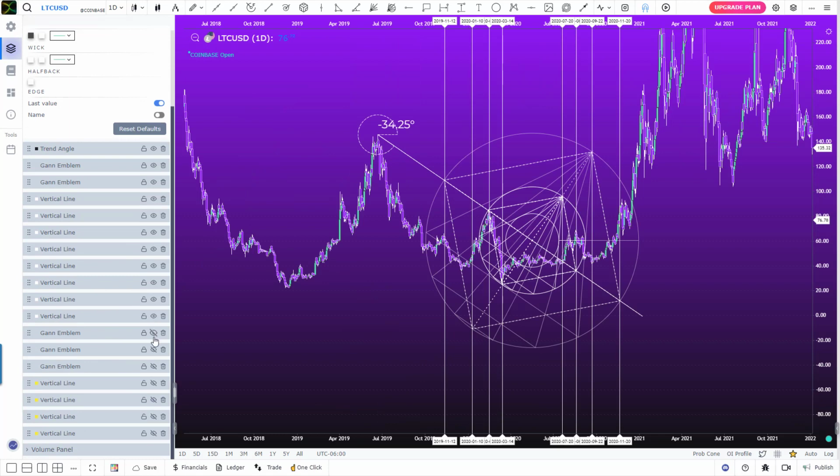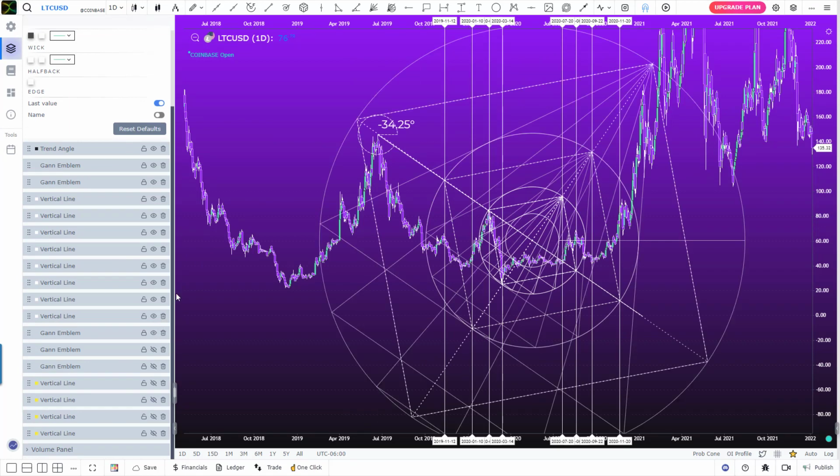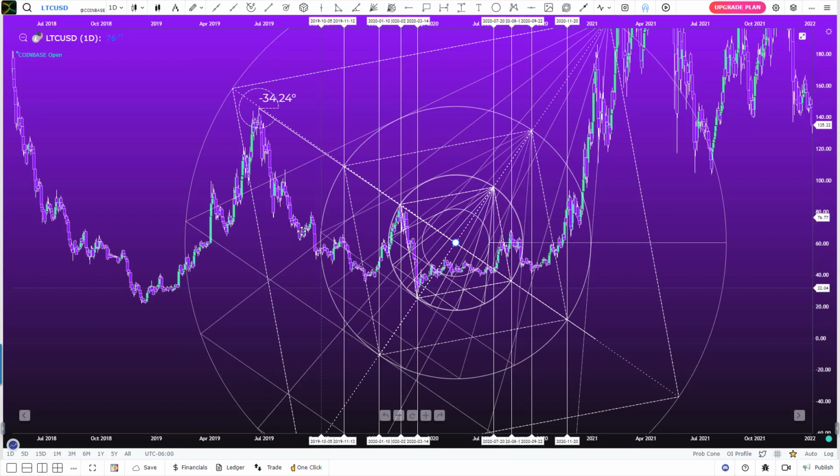Alright, so let's do the next Gann emblem. That's the next level up. Remember these were the buy points. So buy, and this is the sell side, so sell, which that sell was great. But if you would have just stayed with it until the time frame, you would have lost a little bit of the gains there. Still would have had a net positive trade. Then if you would have bought here and went up, that would have worked out extremely well.